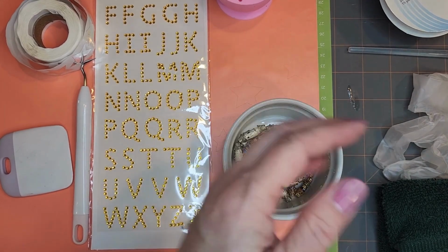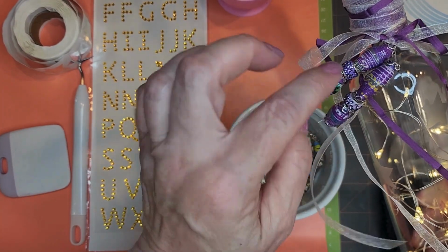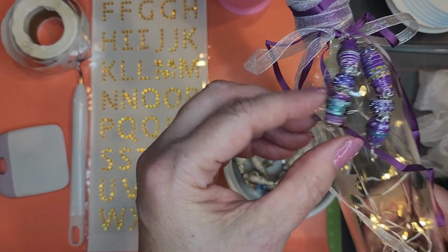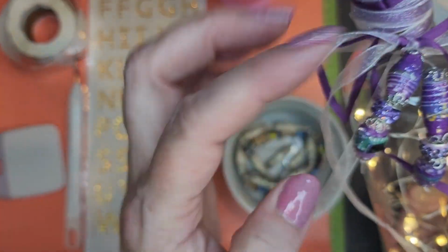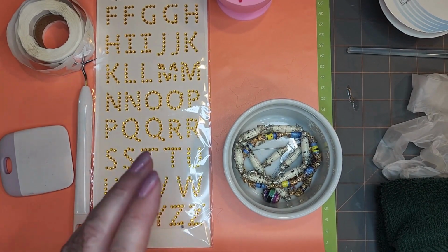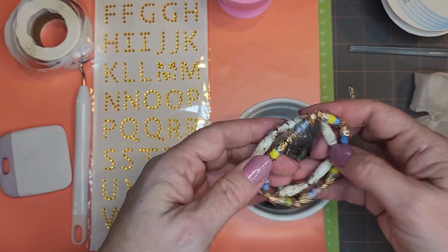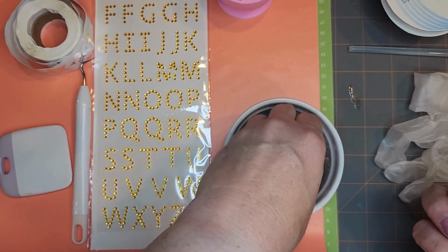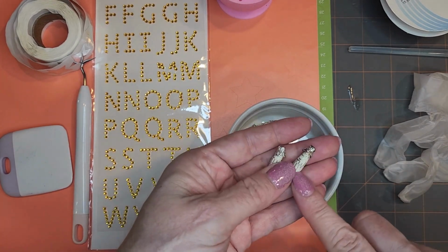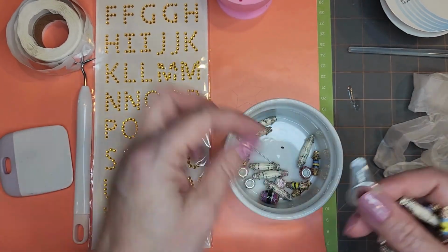And then you need your beads, obviously. So on the example you can see these beads here. These were made from posters from a show. You can certainly do that, and I have a video that I will link down below that shows you how I made those. I have some extras here, so I'm going to use some of the beads that I made previously from sheet music, and that's what I'm going to use on this next one. You also need a needle.